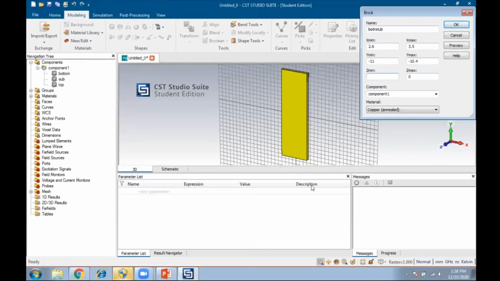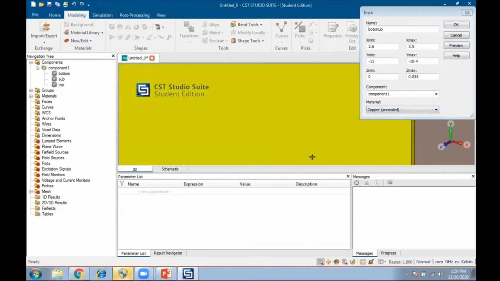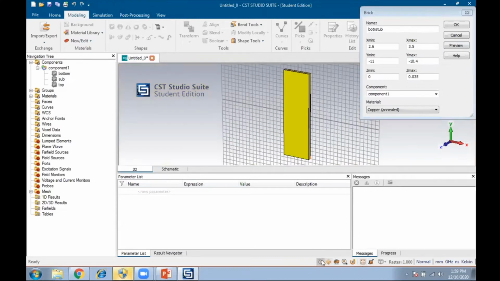Now we are going to place a stub at the bottom layer. So what is my height here? 0 to 0.035. Same, copper as our conductor. If you are viewing this with zoom, I zoomed too much.